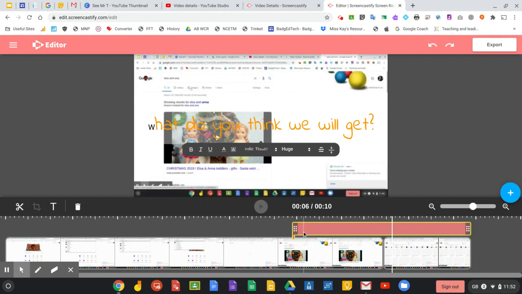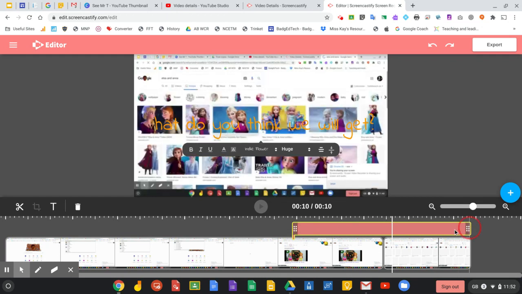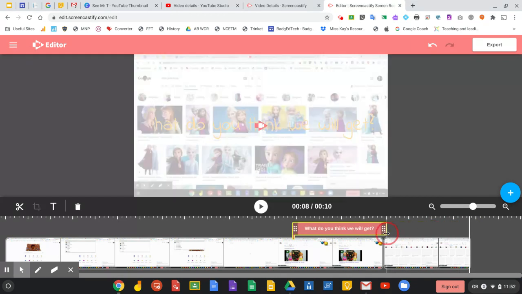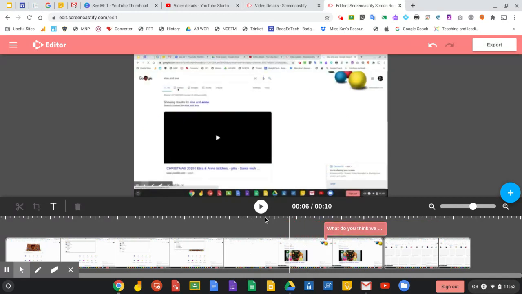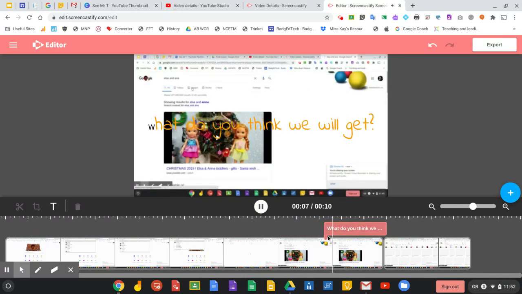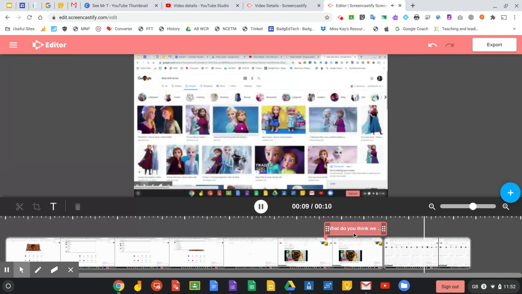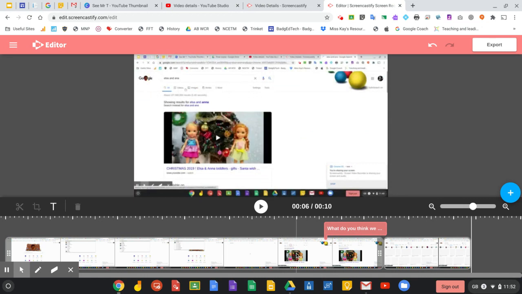The one thing it has got a lot of flexibility over is that you can see above my film strip, I've had the bar appear for text. Now, what I can do is just by dragging the ends of this one, I can control how long the text is on screen for. So it's a bit like music editing software, where you can see the different layers. So as my timeline goes along, that appears when it's on screen. So that is the editor function.